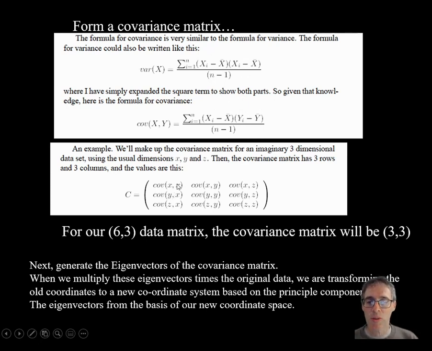So we form a matrix where we compare, for example, if we had three vectors, each of the three vectors all the possible ways. So we would compare each vector to itself, and that would be the diagonal. So the diagonal of the covariance matrix is the variance. And then on the off diagonal of the matrix, we would have the covariance. So we would compare, for example, x to y here and y to x here. So this will give us a 3x3 matrix if we have three vectors. Importantly, this matrix is symmetrical, right? The covariance of xy is the same as the covariance of yx.